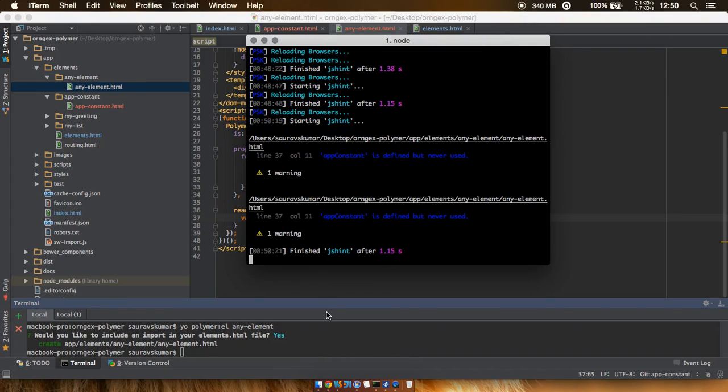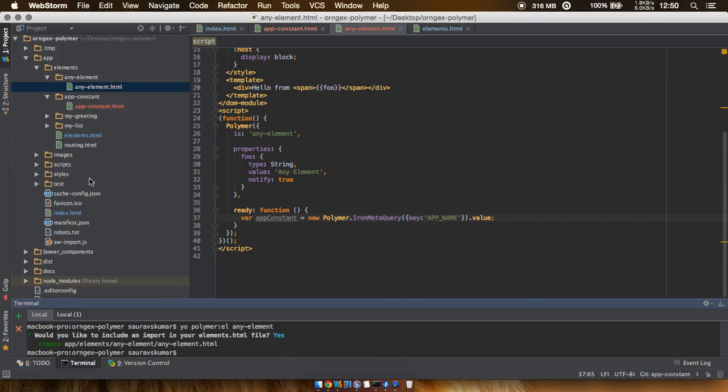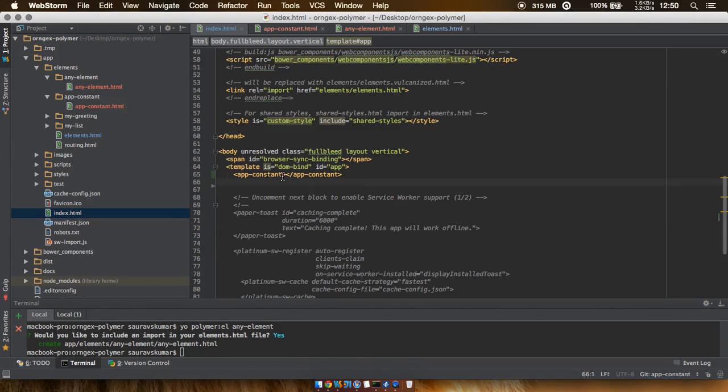Let's go ahead and see what happens. Okay, so nothing is showing up. Actually, we also have to include this any element here. Okay, so let's see what shows up.